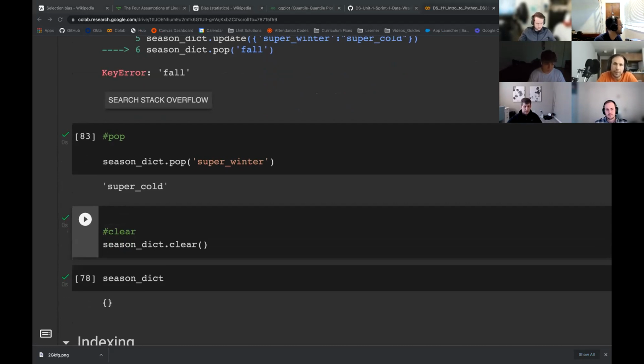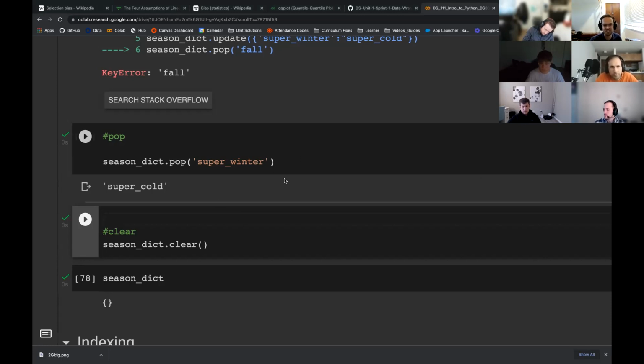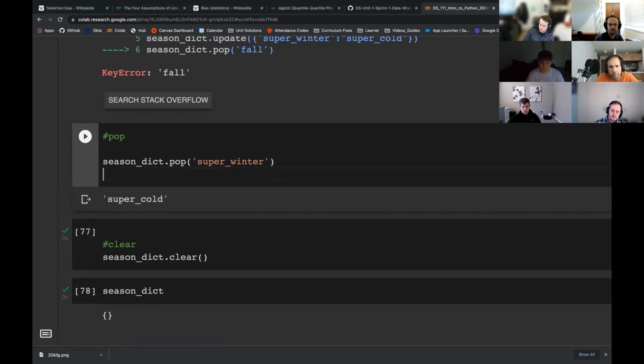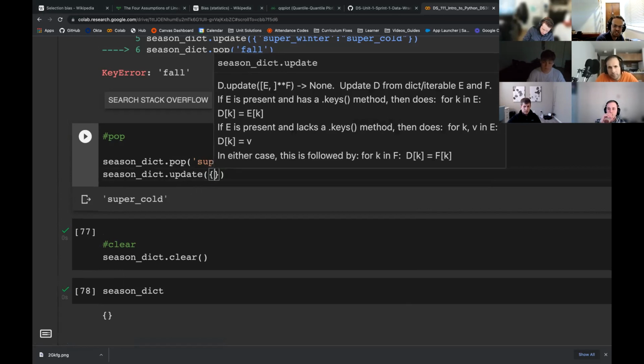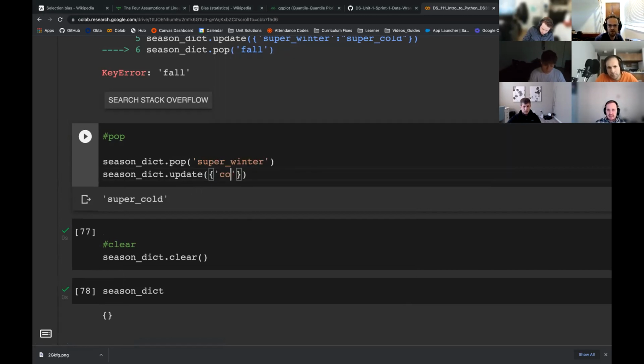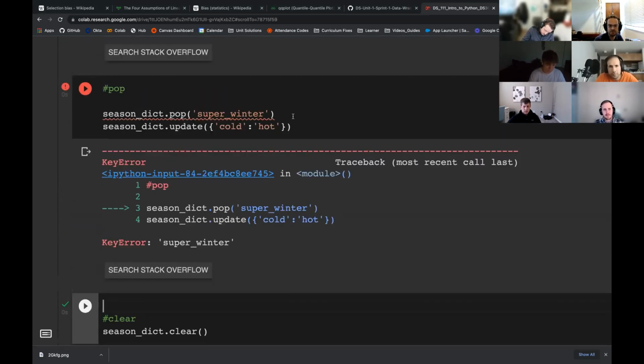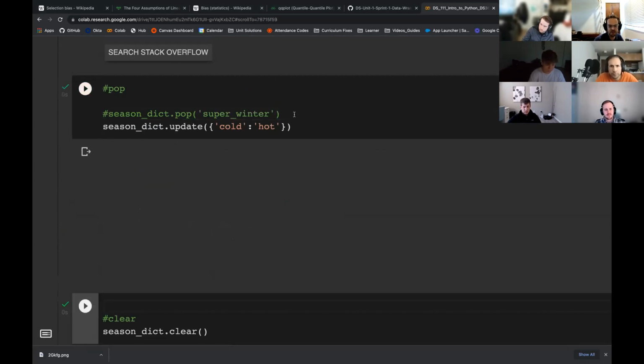So is there a difference between dictionary update and the season dictionary in terms of how to add? Yes. So the question is, what's the difference between update and the string? Update requires you to include a dictionary value. You need to include a dictionary item. Season dictionary needs a dictionary value included, so cold, hot. So you need both the key value pair. That's not going to work because I just removed the dictionary.